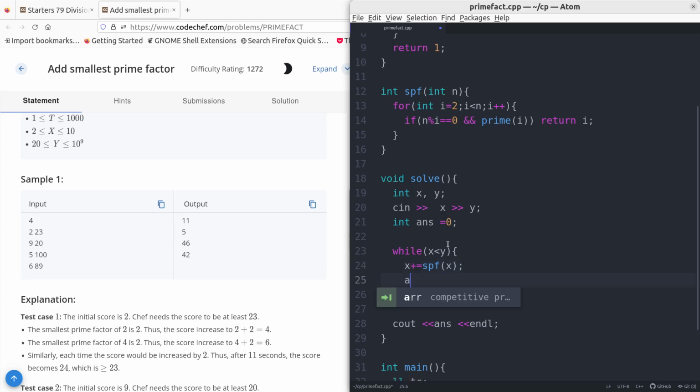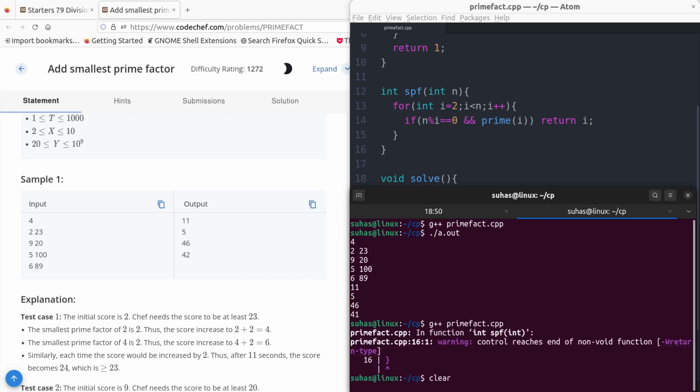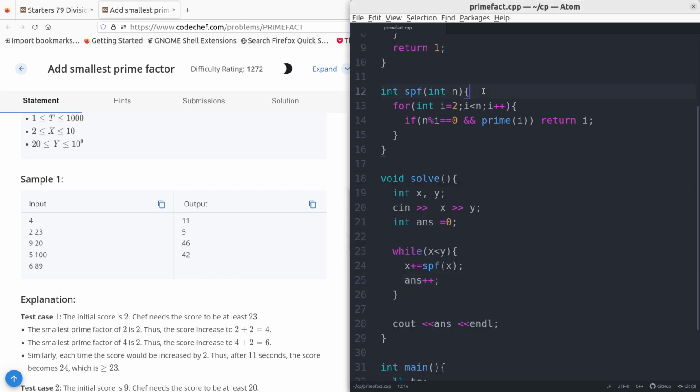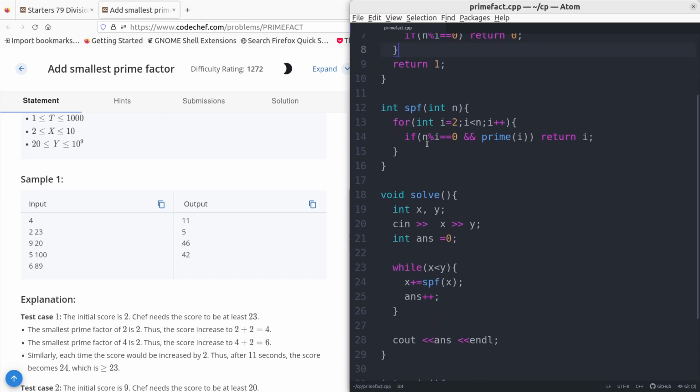That's it, right? And we'll count the number of steps. Warning. We actually did close it. Did close this. Even this is also closed.